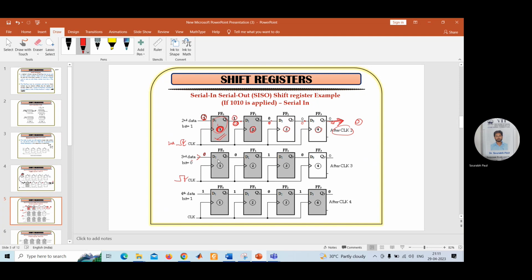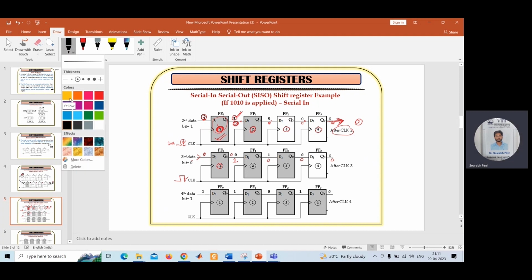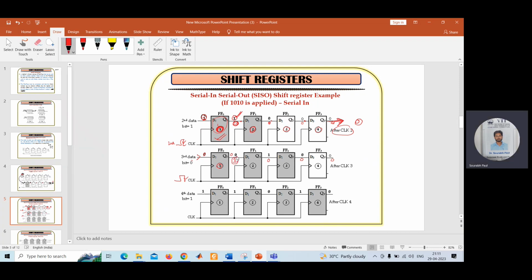Okay. Now what will happen? As the input in this first flip flop is 0, the output will also be 0. This is the principle of D flip flop. Now, if you remember, the output in this stage was 1. In order to make you understand properly, let me use red color to show the previous outputs, and after applying the clock, to show the output I am getting, I will use some other color, maybe black. If you see here, the previous outputs were 1, then 0, then 0, then 0.